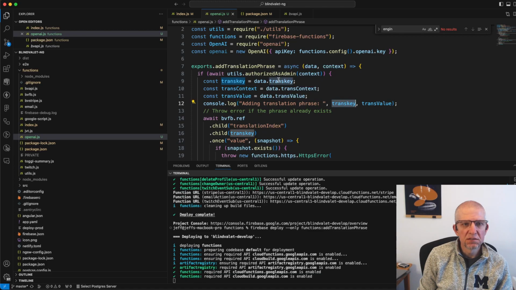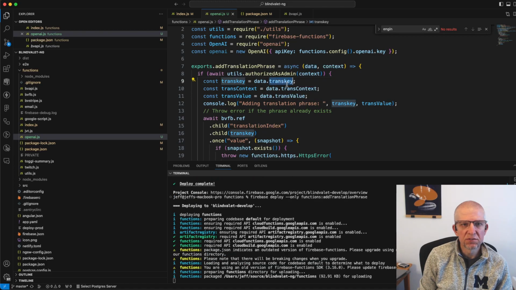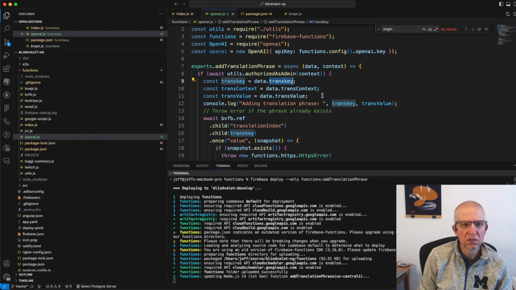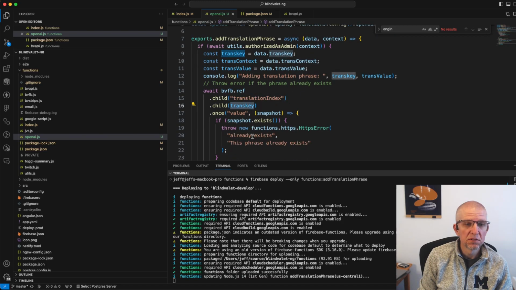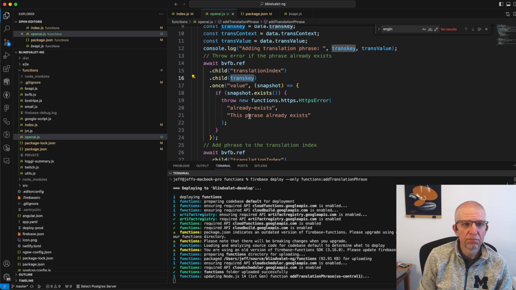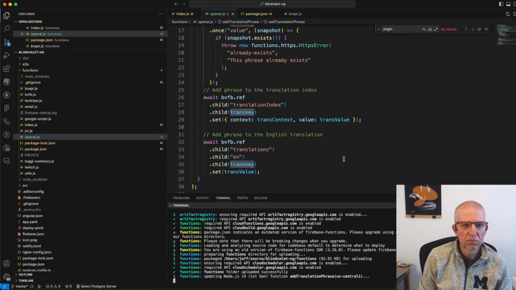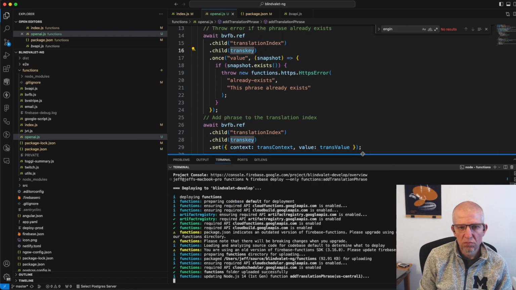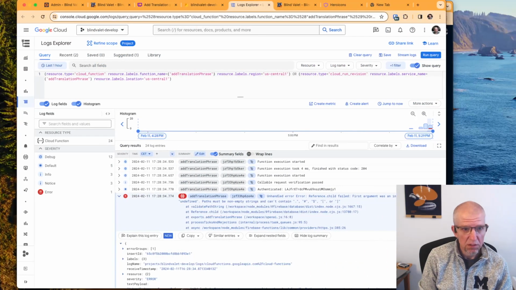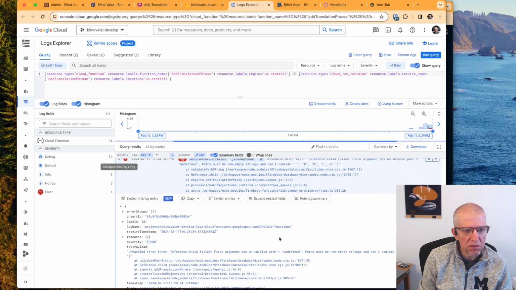So if this isn't actually data in trans key variable name, then this would be a null value, and that would make this break right away. Gotta get my emulator set up. That is what it looks like.